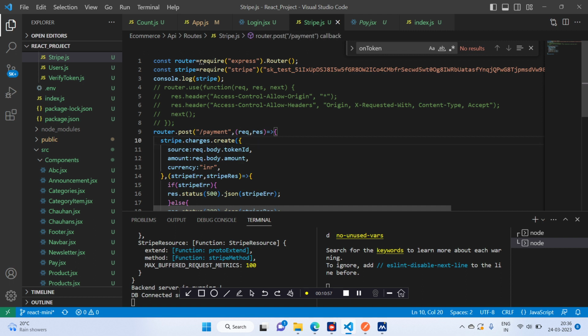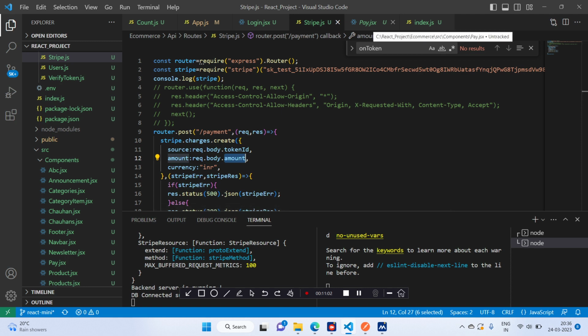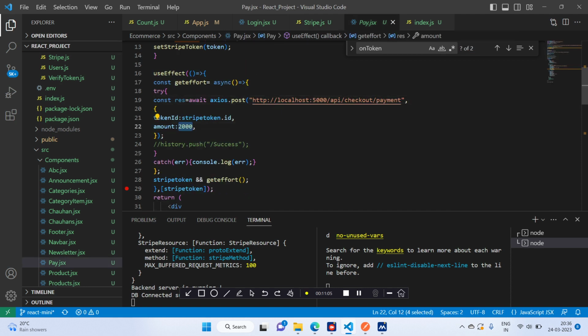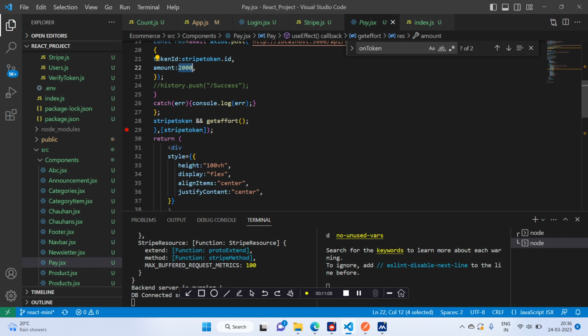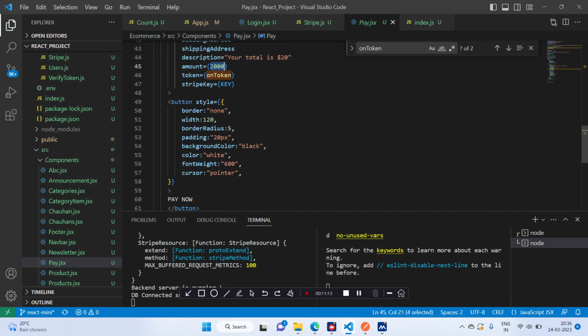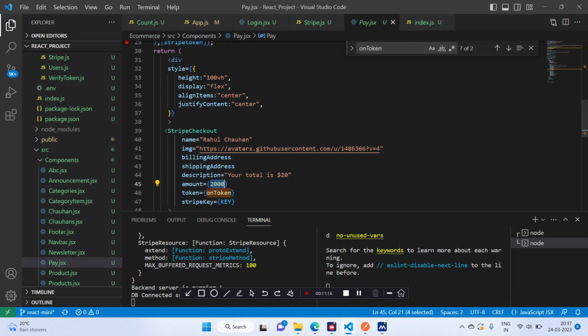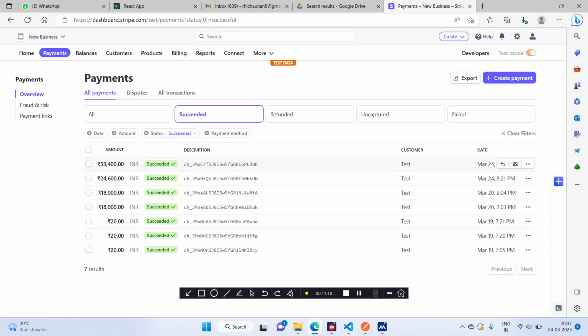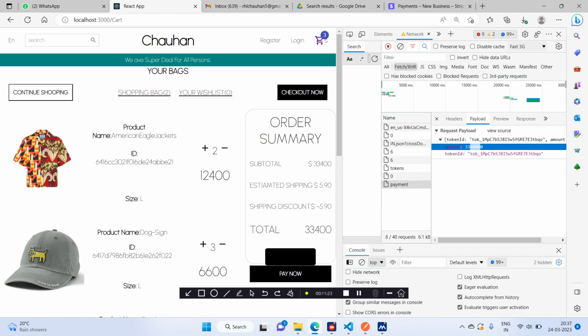The parameter will come, and from the parameter we just get the token ID and the required amount will be updated, because in the starting we just put the initial amount, but the amount that we have put over here in this part will come out automatically over there, and it will update it and save over here. I am just showing you the front part with the backend API part calling, and this is the first phase. In total I have completed it in 3 stages. So this is just the first phase I will explain to you.